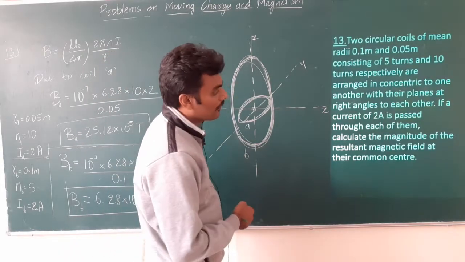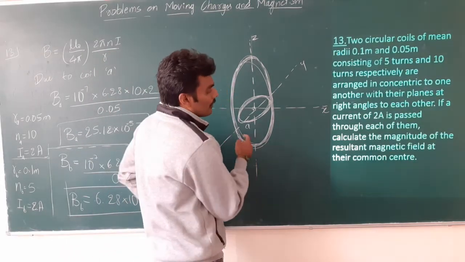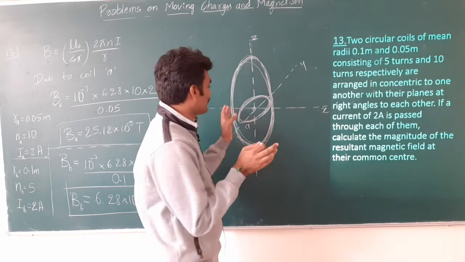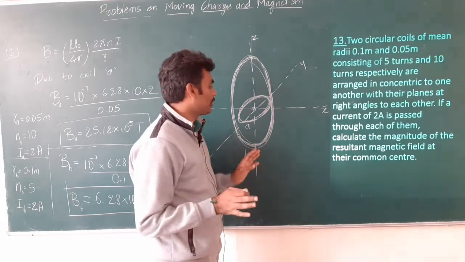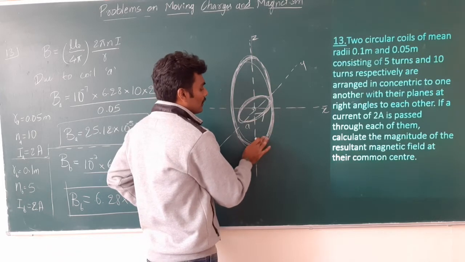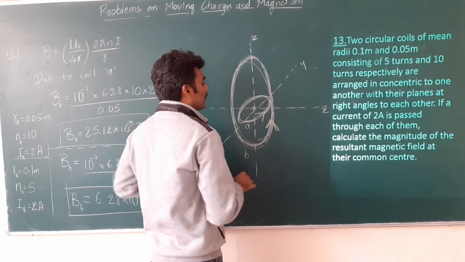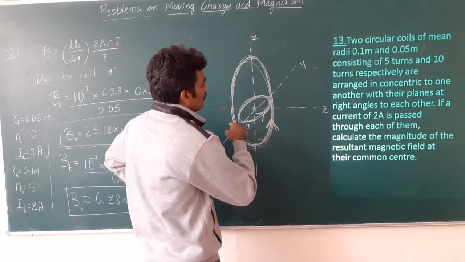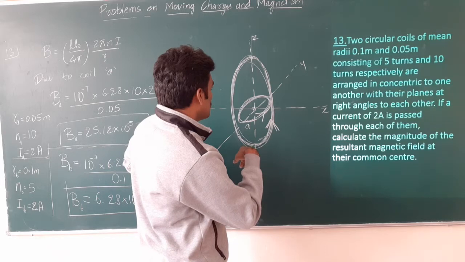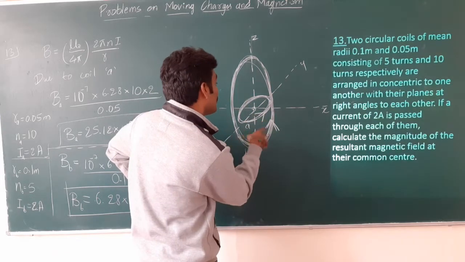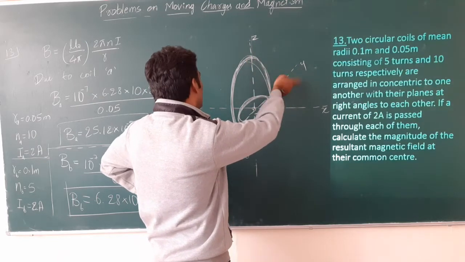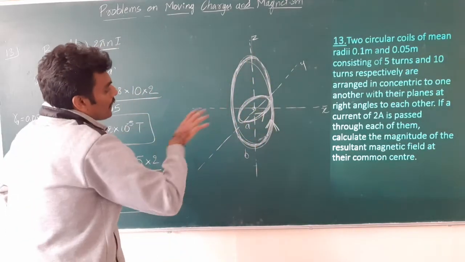Say the magnetic fields produced by each of them. They have not mentioned the direction of current, clockwise or anti-clockwise. So no problem, we can directly consider some random direction. Let me take the direction here like this, and for this, let me take it like this. So now, let's see. Oh, sorry, the bigger circle is not in XZ plane, it is in YZ plane, like this. Okay? Keep that in mind.